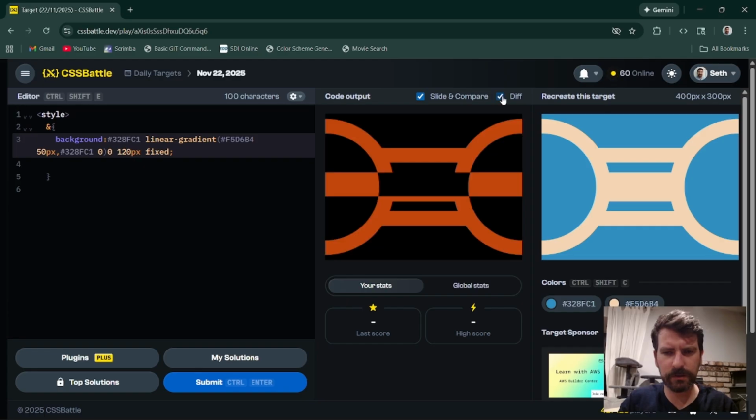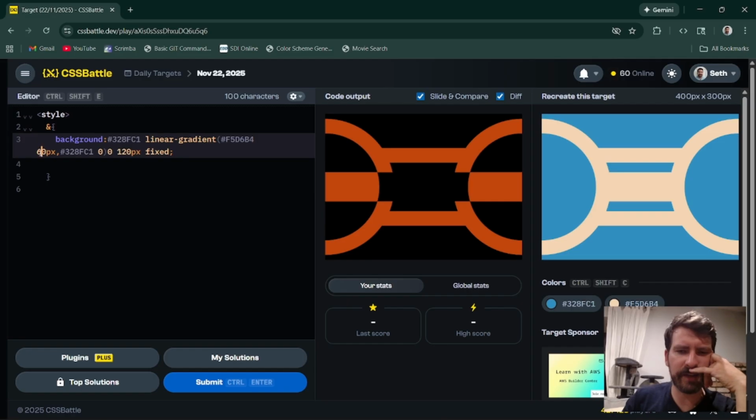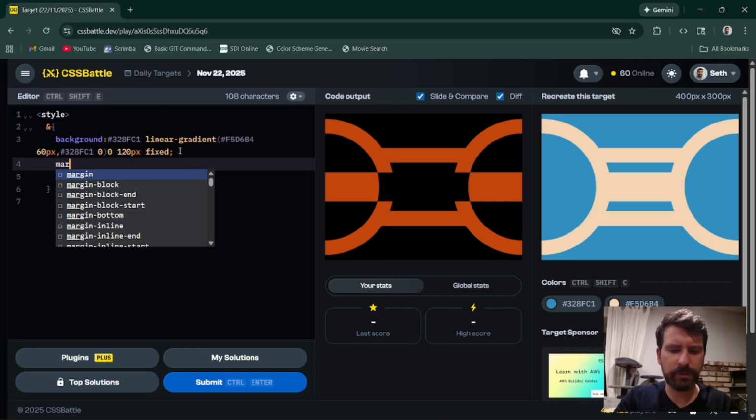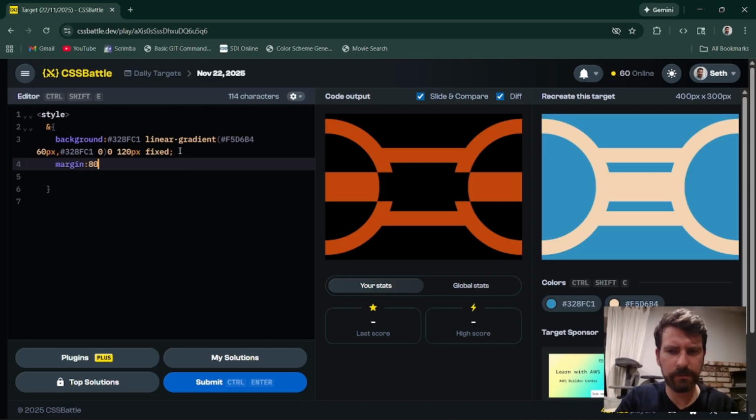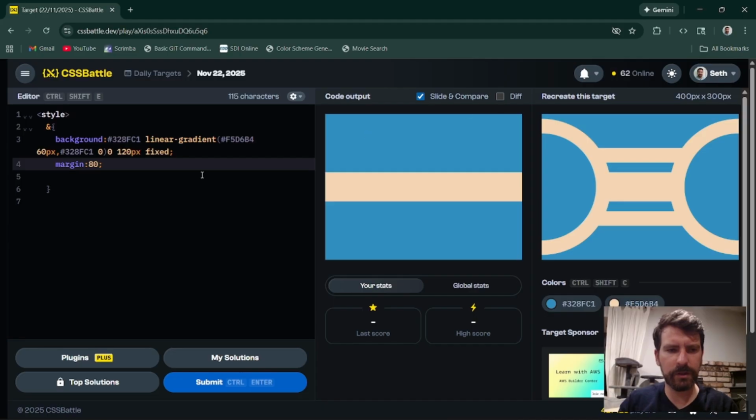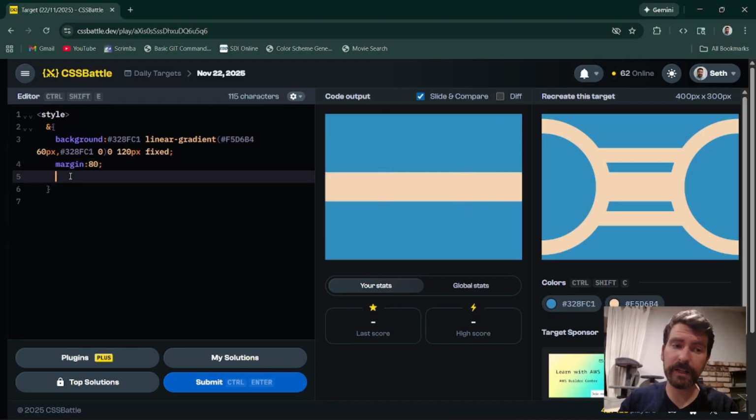I should really plan better. Okay, so if I have that there, and it's fixed, and then we bring the margin in, and we have a set background of that blue, okay, we don't see anything, but we're not getting any tiling like we did before. So this is working now.